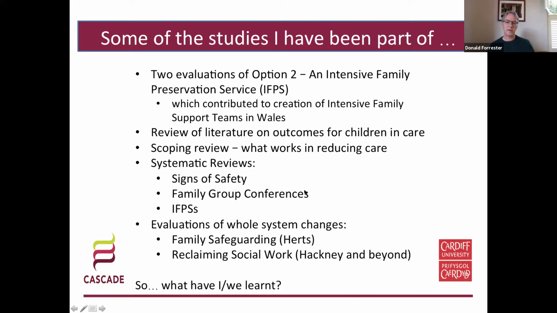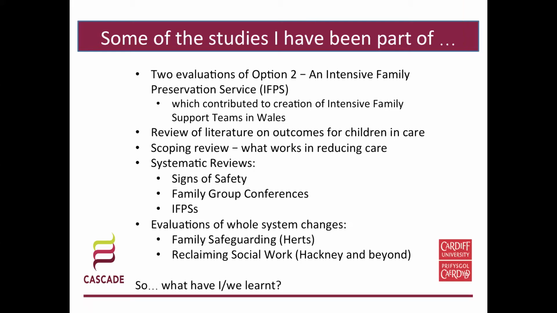I've also done a couple of evaluations of whole system changes, including the family safeguarding model in Hertfordshire and reclaiming social work twice, once in Hackney and once when it was rolled out across 5 local authorities. I'm just going through that quickly because I'm not really going to talk very much about any of these studies, but just draw out more general lessons. But I will in passing say things that may prompt you to ask questions. So if you're particularly interested in signs of safety or family safeguarding Hertfordshire, I'm very happy to open that discussion up later on.